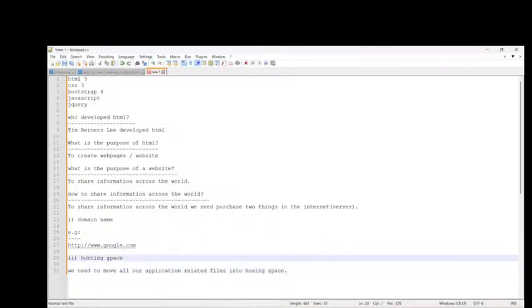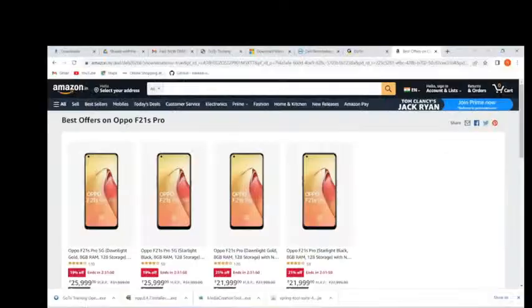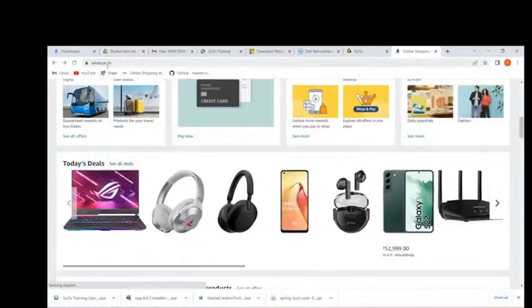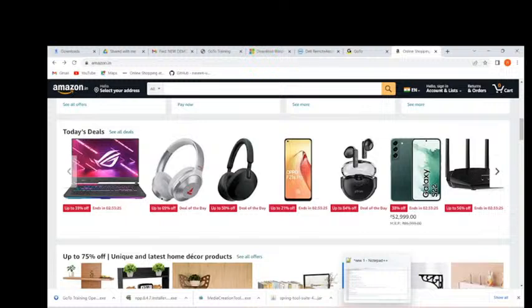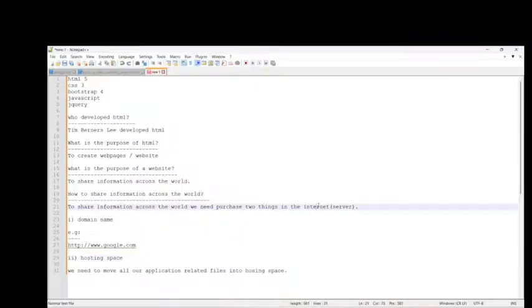So this is about the hosting space also. Every application requires two things: domain name and hosting space. Whenever the user types your domain name in the URL bar, the related files will be called from the hosting space, mainly index.html or the relevant technology's equivalent. From that home page only we navigate to any other page in the application. So this is how it will work. Where do we need to purchase these two things in the internet?